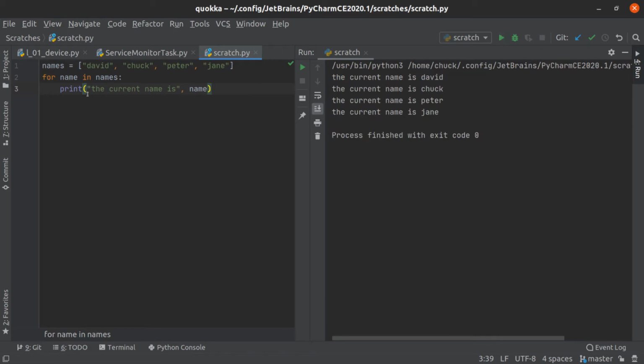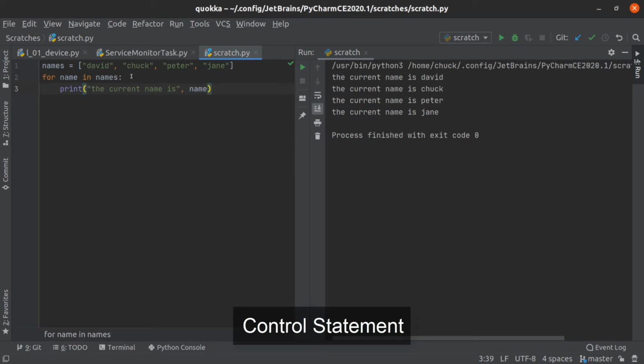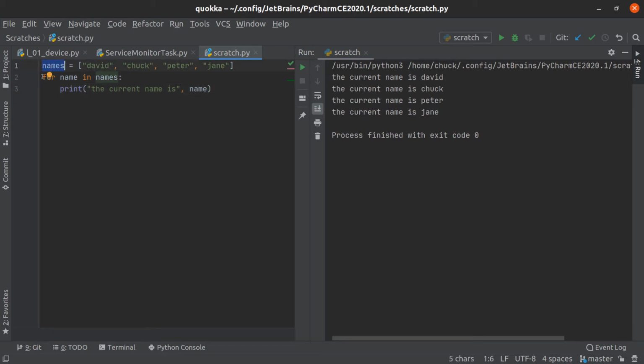Okay, so what I've done here is I've introduced a control statement. This is really important. The things that we tend to use in Python are going to be two things. Number one, we will be using variables. Number two, we will be using control statements to control our execution. In this situation, I'm doing a for loop, and if you've seen for loops in other situations, they're typically pretty messy. This is one of the nicest things about Python, is that it's very easy to do for loops.